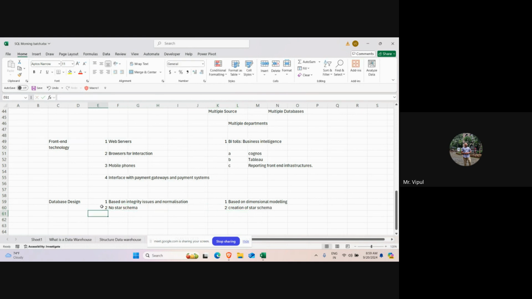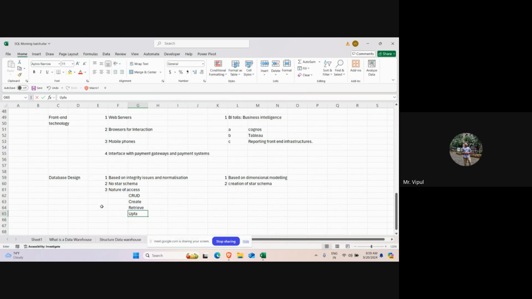Third point is nature of access. It is CRUD, which is create, retrieve, update, and delete.